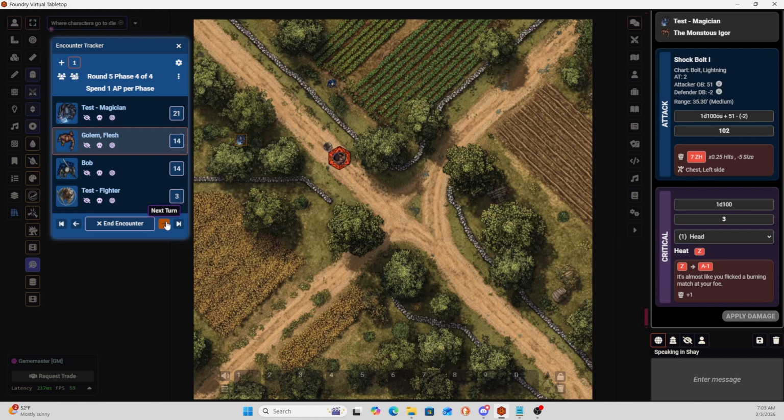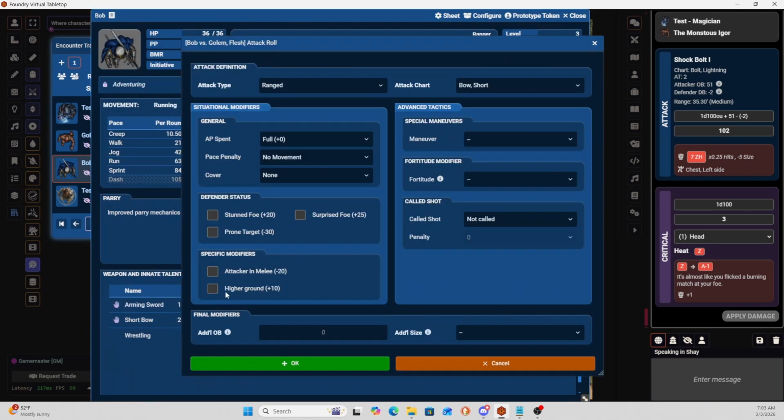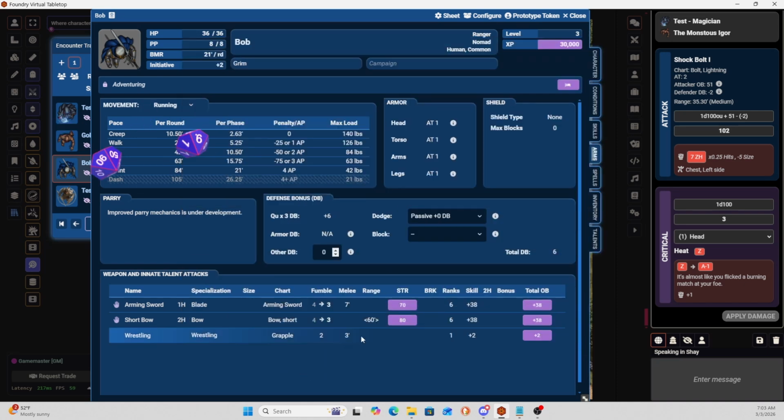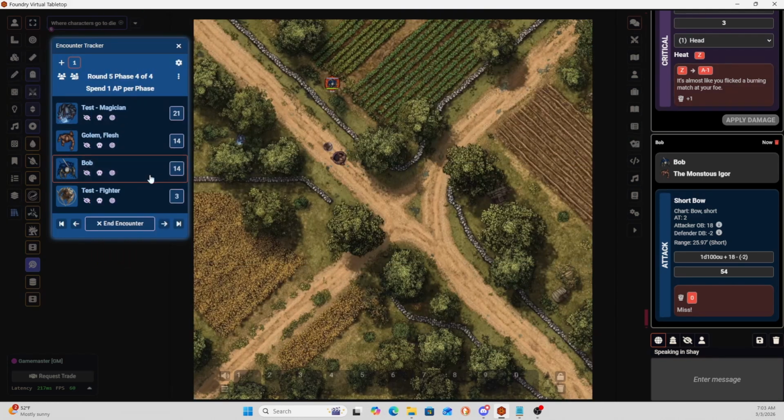Monstrous Igor, 3 points into his melee attack. Bob is ready for another shot, I think. He is shooting at somebody in melee. 34. No, another miss. Good effort, Bob.